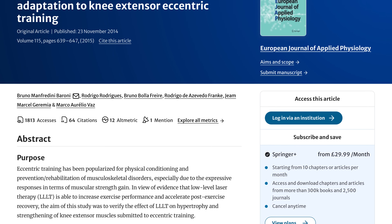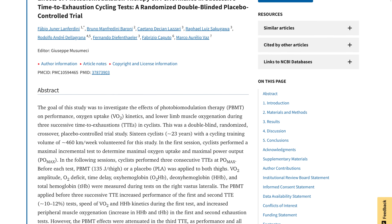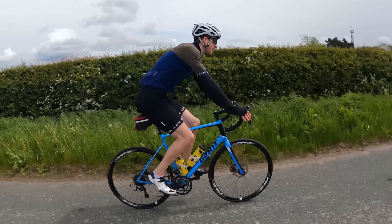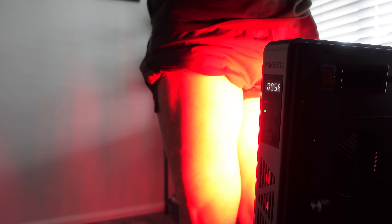There are other studies showing better gains in quad strength using the light before exercise compared to not using anything. While there's not loads of research on specific cycling or endurance performance — because red light therapy is usually used in a rehab setting — I did manage to find a couple of studies. In one cycling-specific study, participants improved their performance in time-to-exhaustion tests using red light therapy before a session. There have also been quite a few studies finding no improvement during exercise but lots of improvement in recovery post exercise. One issue with many of these studies is the difference in types of light used, protocols, duration of exposure, and how close the light is from the muscle group.